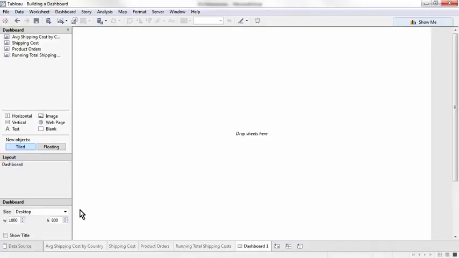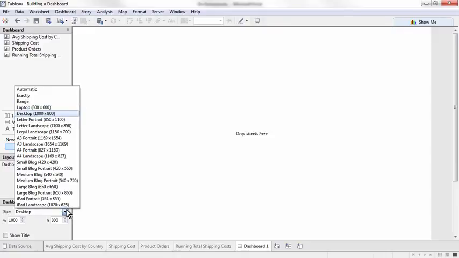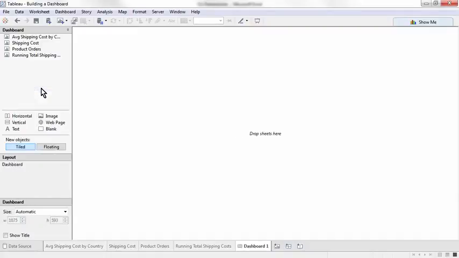It's very important to consider the destination of a dashboard from the very beginning. If we click on the size selector, we see a lot of preset options. If the dashboard is intended to be embedded, one of the blog sizings might be appropriate. Laptop is a good choice if the dashboard may be shown in a variety of places, not too large or too small. If the viz needs to be viewable across platforms, such as mobile, tablet, or PCs, range may be the best option. Automatic will fill your screen. We can also manually control the size in the lower left if there are specific dimensions we want to use by setting the size to exact.